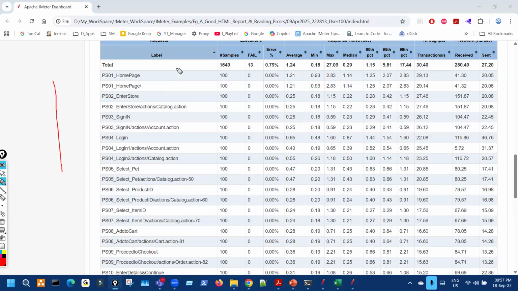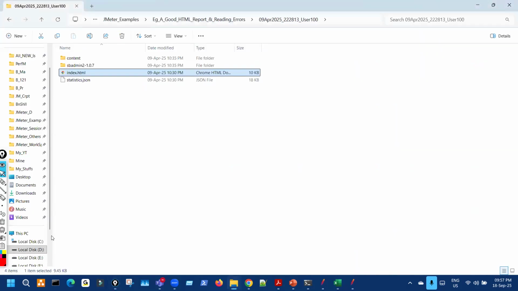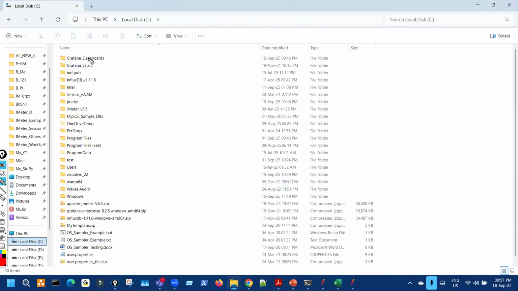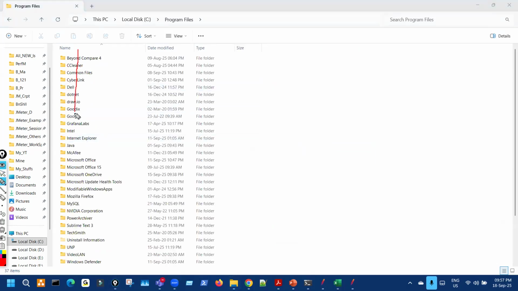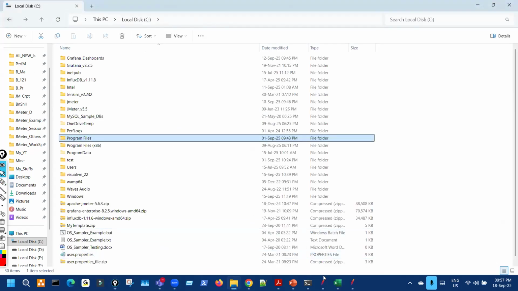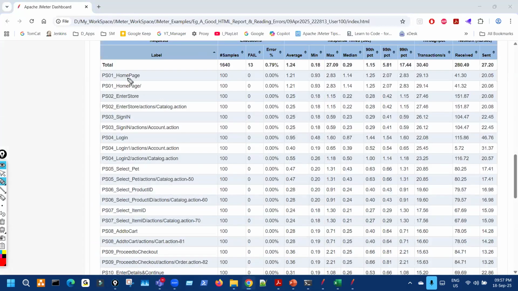Now remember, all these transactions and requests that we see, in any computer world, not only in JMeter, have a habit of getting arranged in alphabetical order, according to which letter comes first. Even suppose I'm in C drive. In my C drive, do you see all things in sequence, like G, I, J? Anywhere you go, you see the sequence B, C, D, E, G, like that. In the same way, transaction names are also arranged in sequence.